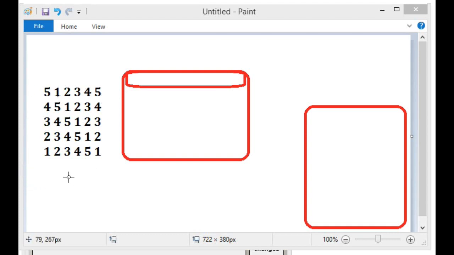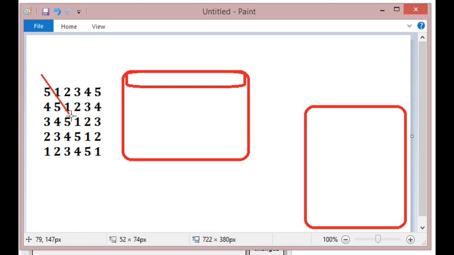Now, this is a pattern of numbers. At a glance, you will not find any readily visible pattern in it. But the moment I draw a line here, it's going to be easy for you to identify. Now, what is happening here? We can see in each row there are two parts in which sequences of numbers are stated.